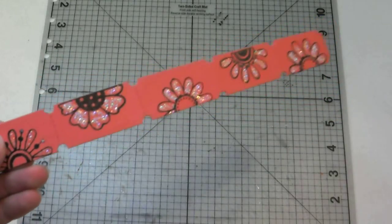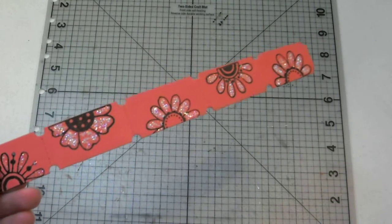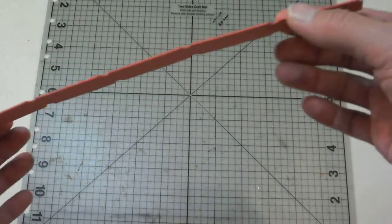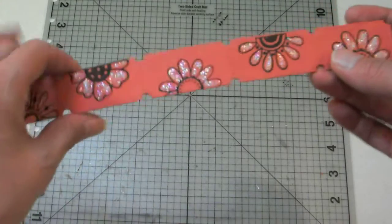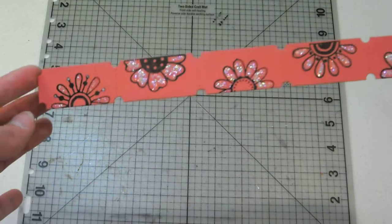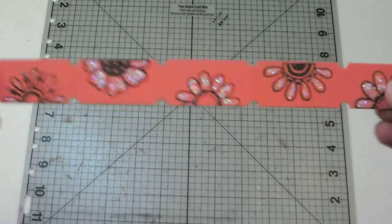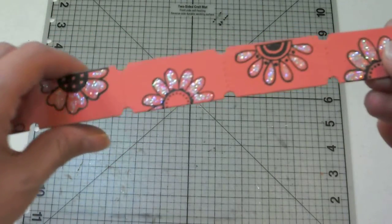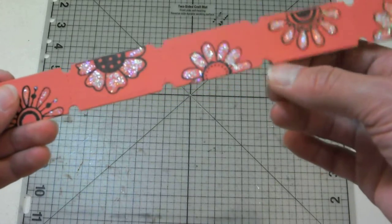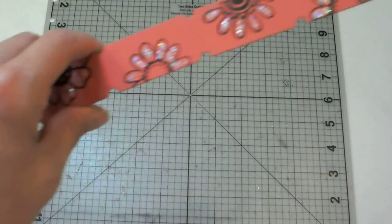We could use a heavy paper, whatever we wanted to do, and for some reason I just thought I'd go with chipboard. So the strip measures 1 inch wide by 10 inches long, so the tickets are each 1 by 2 inches. And you could use the Tim Holtz ticket strip die for this. I don't have that, so I just cut it and used my hole puncher to do that.